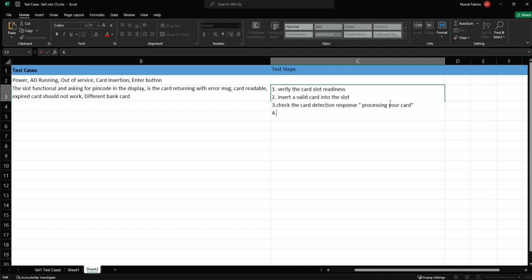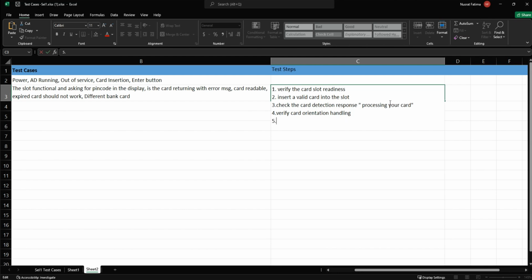Okay, so that will be verify card orientation handling.